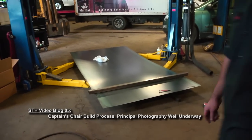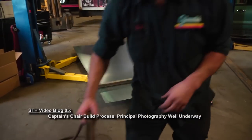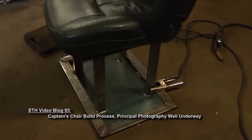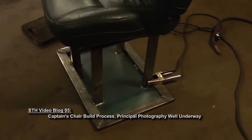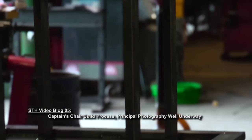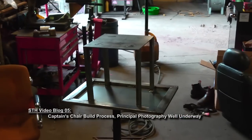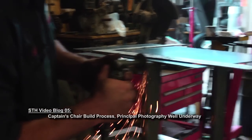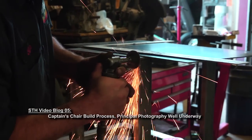Look at that nice big piece of sheet metal — it's time to once again break out the plasma cutter. As you can see, this plate was made for the bottom of the floor pieces, and now you can see how it's really starting to take shape. It's still very much a skeleton, but you can see how the metal will come down on the sides and on the front to form a very nice captain's chair shape.